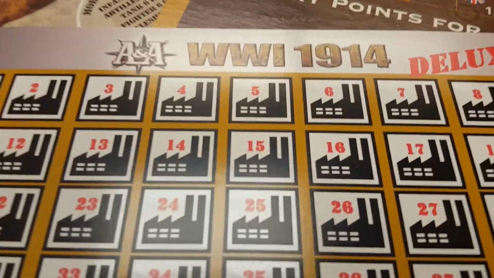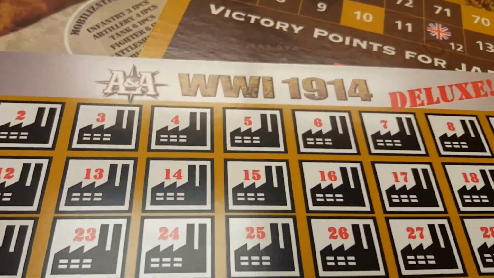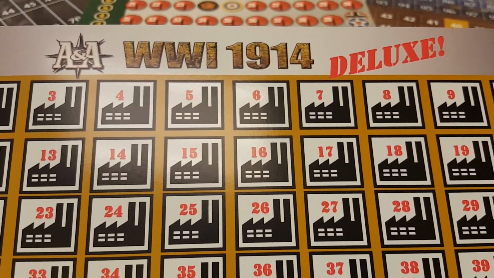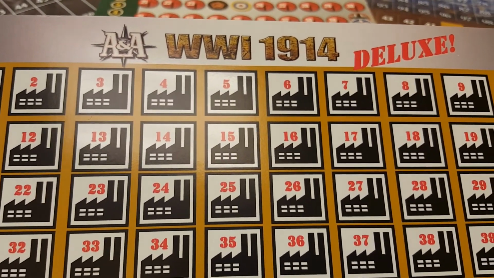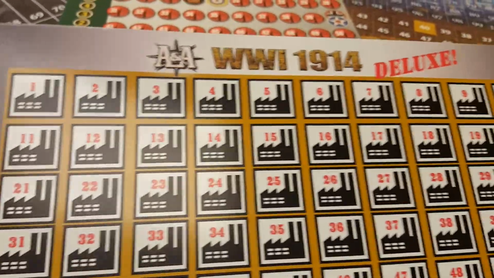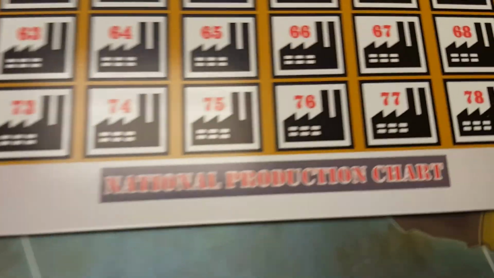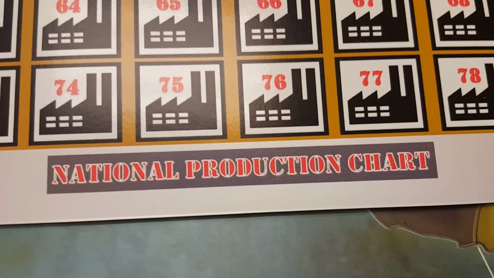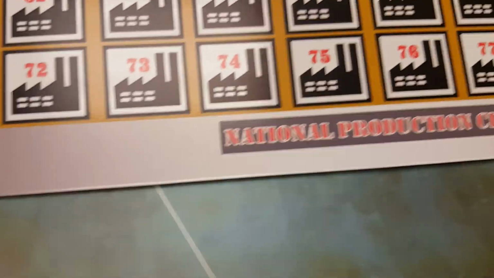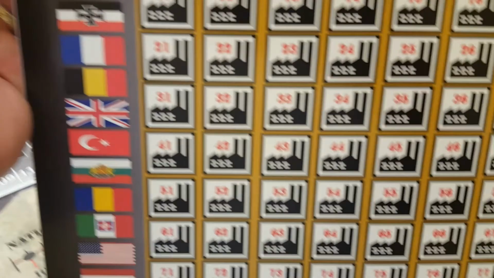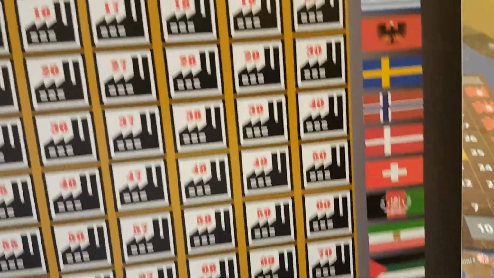Of course, I've got the logo, which I've used here, and I'm referring to this as my deluxe edition because I'm basically customizing the heck out of this game. So this is my deluxe NPC chart. Of course, down here we've got it nicely identified. It's nice and clear. It's got some appeal to it. Got some bright color, and it's very relevant. It's got all the minor and major powers as well.